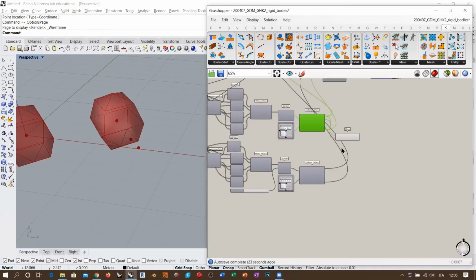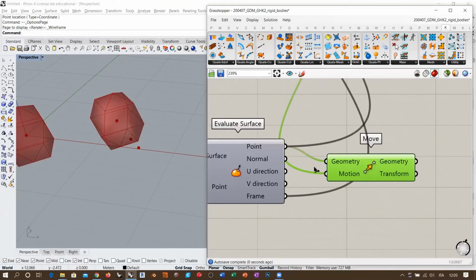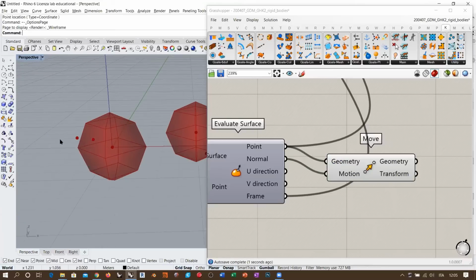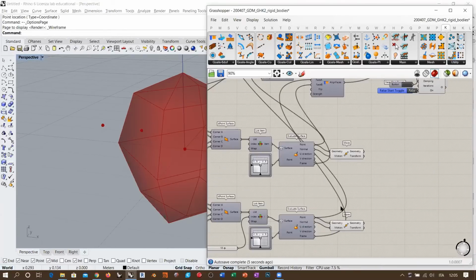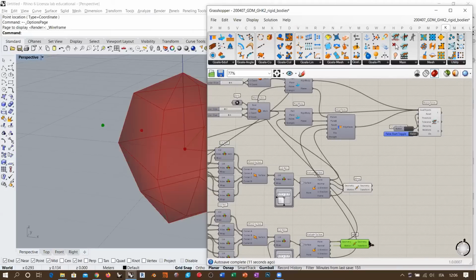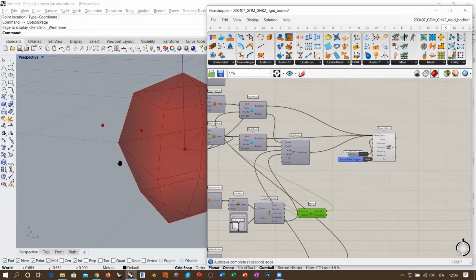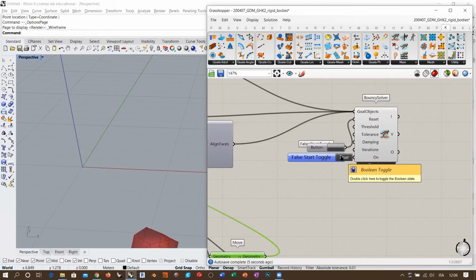And if I do the same with the first face that we isolated, you see that we have this point here. Now, instead of plugging the original point, I will plug the displaced point into the rigid body. So this is the point for our first mesh, and this will be the point for our second mesh. And let's see if things work a little better right now.